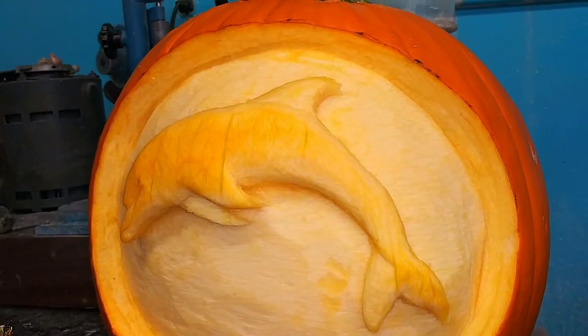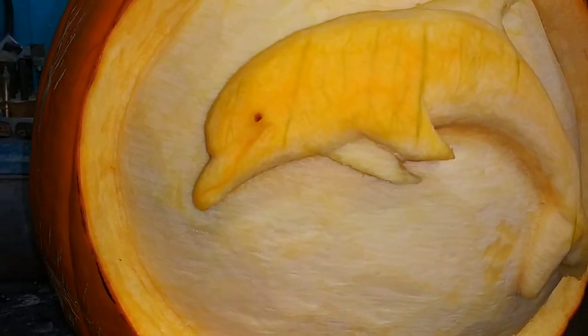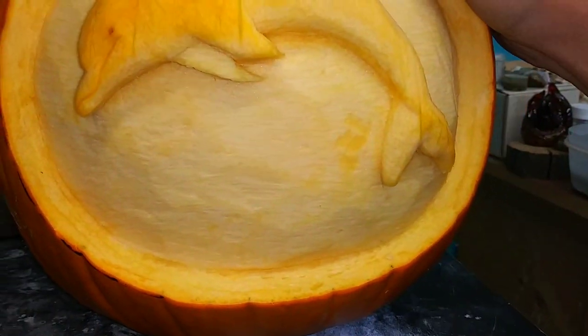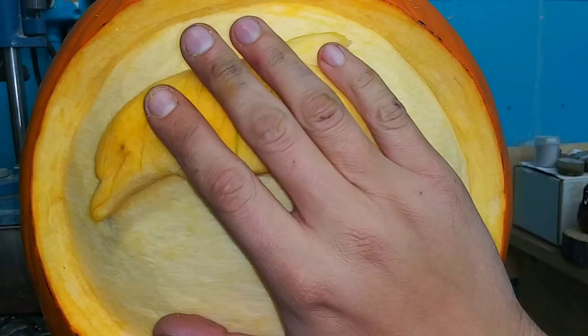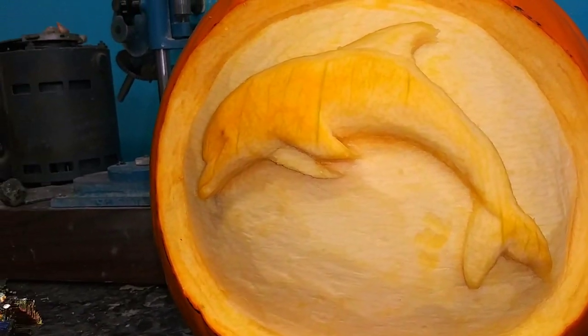Really quick too, actually. Did not take me very much time. And as I said before, this was practice, because the main carving of this video is going to be pretty intense, and I wanted to get my relief carving well under control before I actually dive into it.